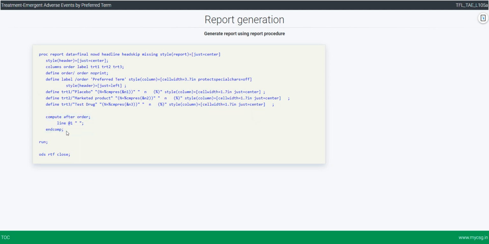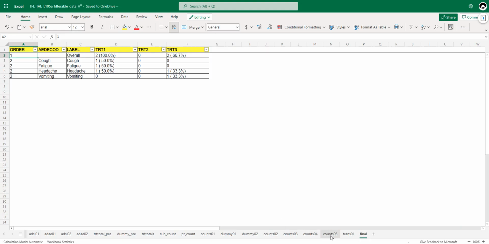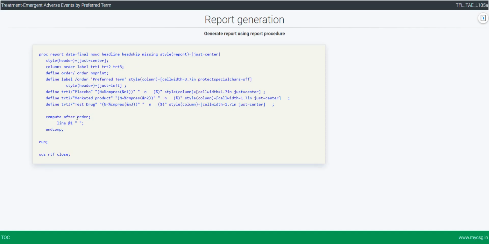And another thing to note here is we are making use of a compute statement within the proc report to have the blank line created in between section 1 and section 2. So we have created our order variable in such a way that these two sections are identified. For the first section we have a value of 1, and for all the rows corresponding to the second section we have a value of 2. So basically with this piece of code what we are saying is that we need a blank line to be written for each change in the order variable. So this is how we generate the final data set that can be passed into the report, and the report can be generated using the proc report code given here.